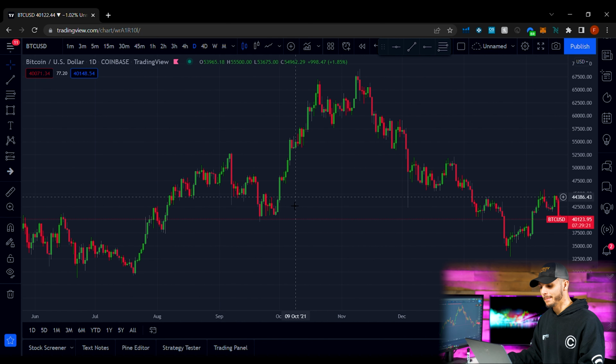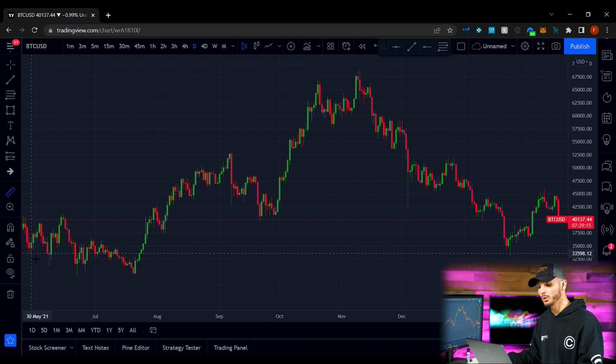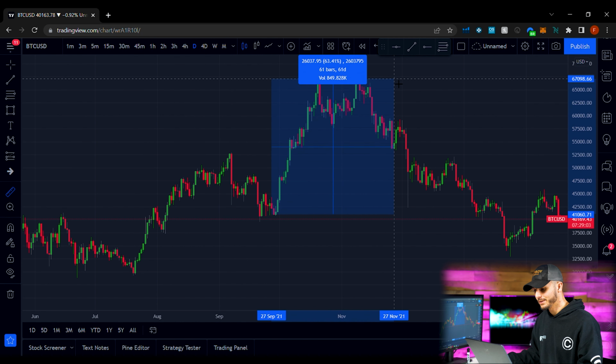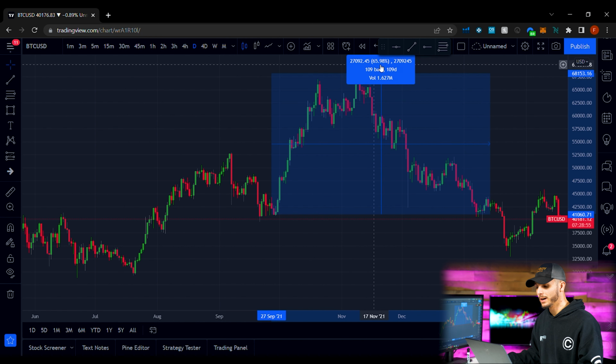So now for some quick tips and tricks. If you guys are looking to measure how big a move was in either direction, if you come down here, you can see that we have a ruler tool. So if you click that, it'll highlight and you could come down, say you wanted to see how big of a run up this move here was. You could come to the bottom, say this candle, drag it up to the top of the wick and measure it. And it gives you the percentage gain. So it was 65, almost 66% up.